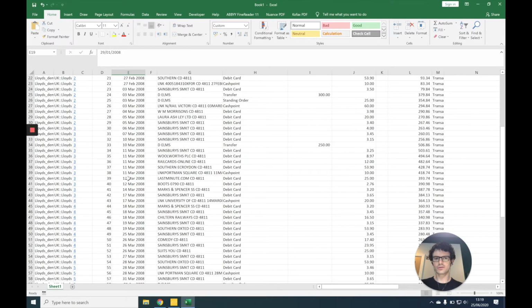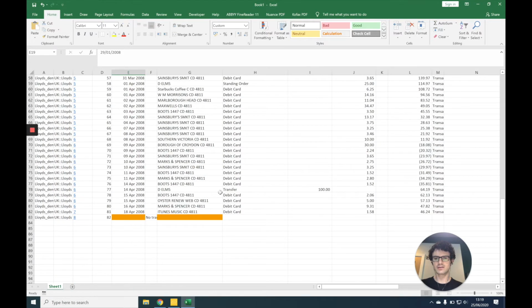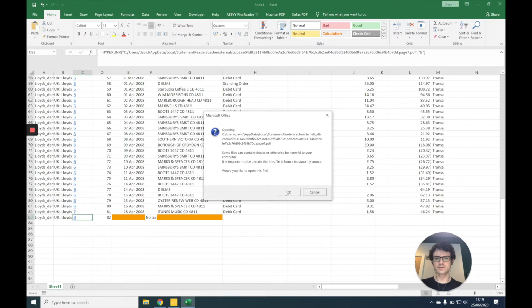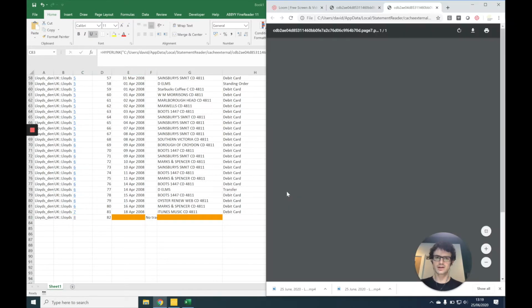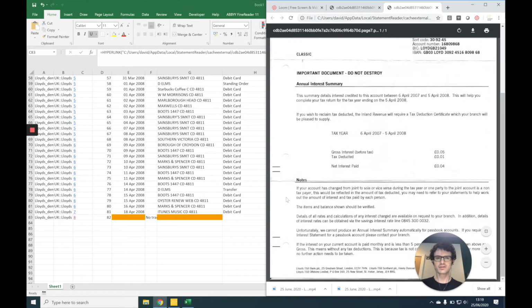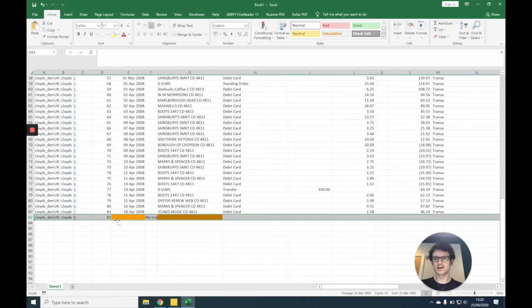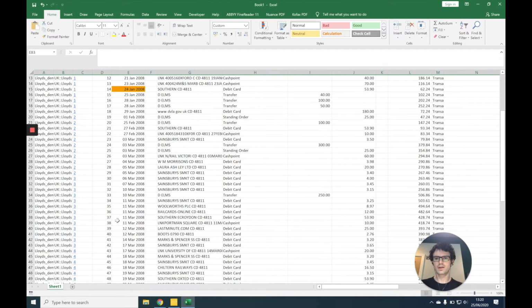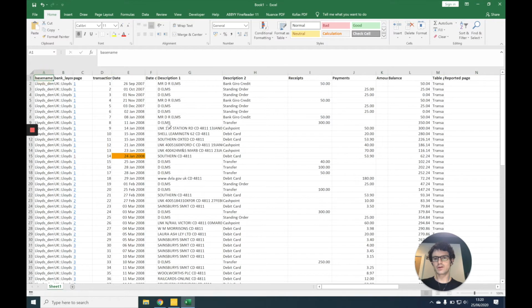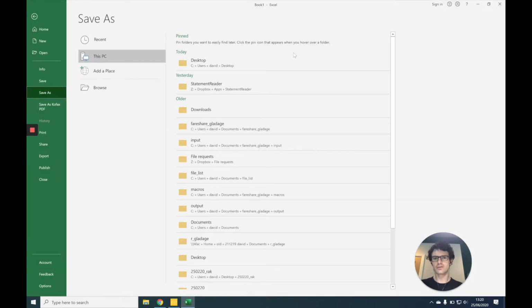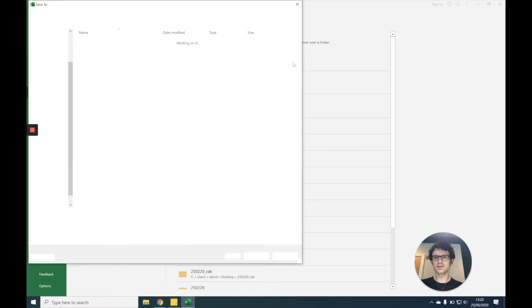If we scroll down, then we've got some clear cells, so we've got some clear dates and amounts, so they've been checked and validated correctly. And then the very last page has no transactions found. So like before, we can click on the hyperlink, go to that exact page, and just validate that that was a summary page. So from here, we can delete that line. And then we've got 100% accurate data in Excel. From there, you can use whatever you'd like to analyze that data.